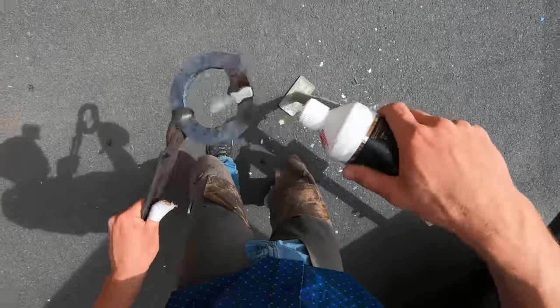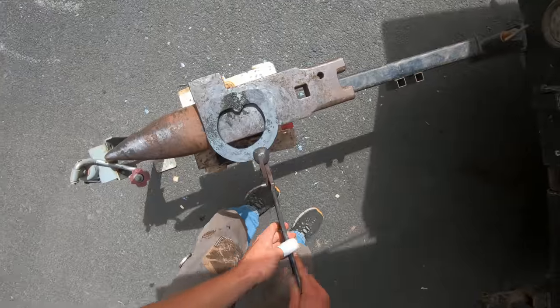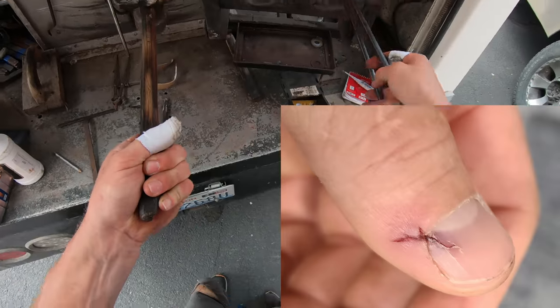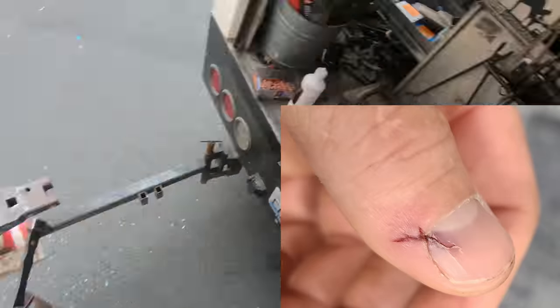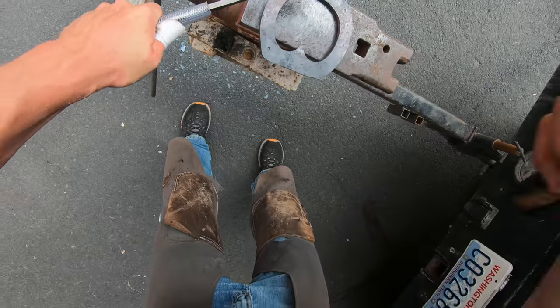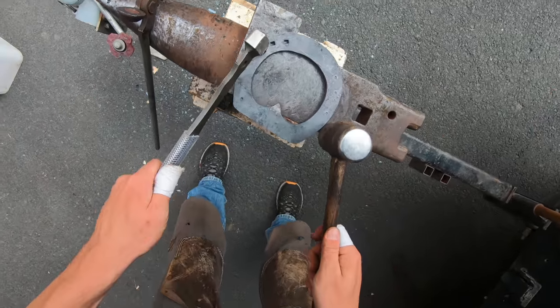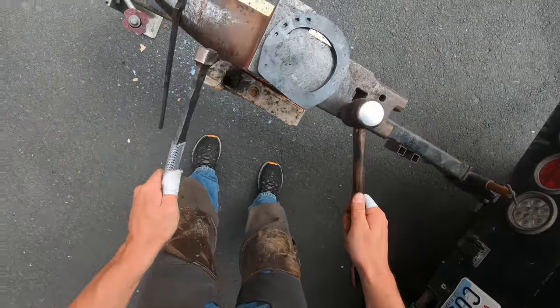So you guys might notice I got two pieces of tape on my fingers. You seem to be intrigued by injuries that I acquire while shoeing horses, so I got some pictures here for you. This one on my thumb, I was shoeing a horse right before this, and I put a nail through it. He had jerked his foot, and the nail somehow got into my fingernail and ripped my fingernail and then ripped the skin as it came out. So I threw some tape on that before I started this horse.